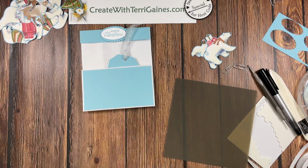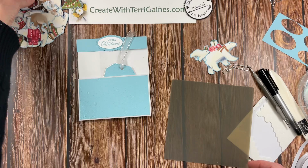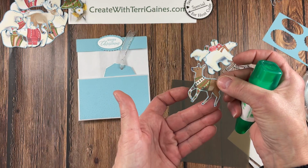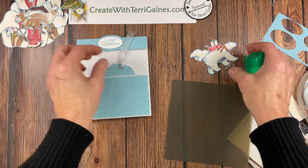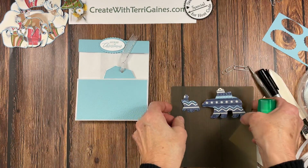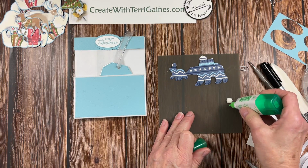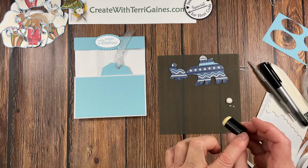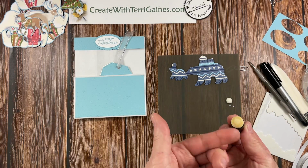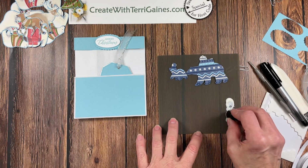I showed you attaching the tree with dimensionals, and that was easier because the images were bigger. Now with some of these images, you get these little detailed areas with the smaller images, harder to put adhesive on. What you can do is use the liquid glue, use a silicone or craft mat. I put some glue right on the mat, and then I dedicate one of my sponge daubers to glue. It does dry in between uses, but it still works for this technique.